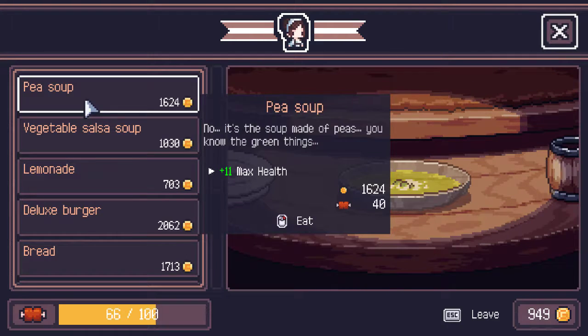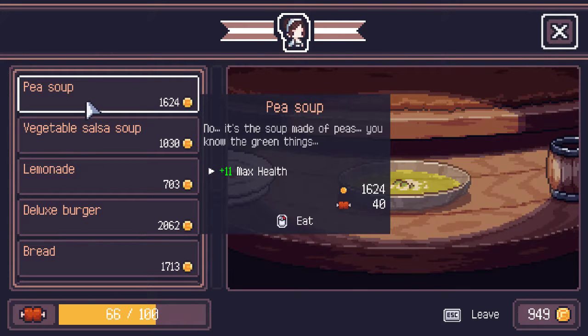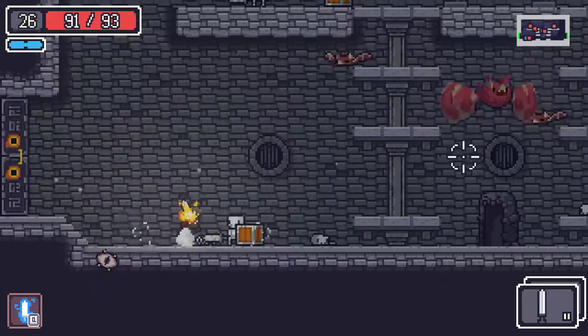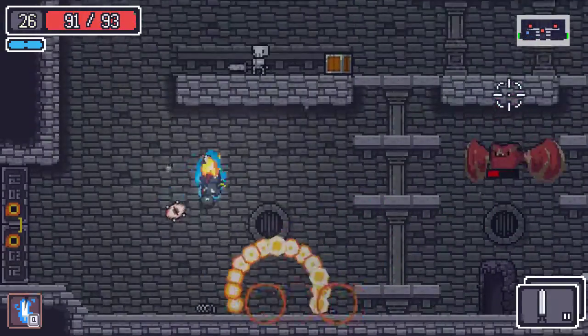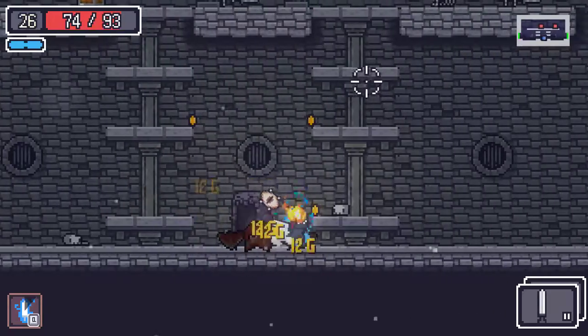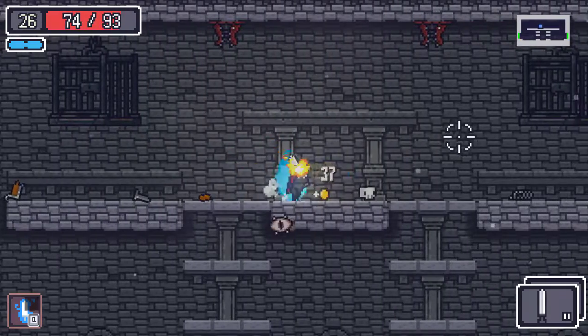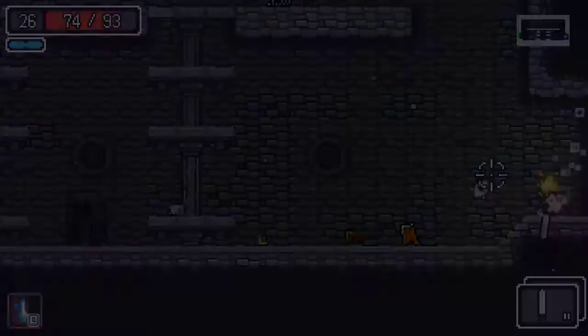I do another evasion. 3.6. That's so bad. Now, I don't know if this is random or if it's based off of how hungry you are. Not enough gold. Not enough gold. Well, remember there's 3.6 and 11 health. We'll come back when we're hungrier, see if it has a stronger effect then. Ow. I meant to switch. Oh man, that lasts for a while actually. Jeez.